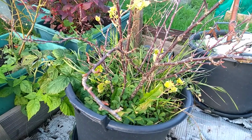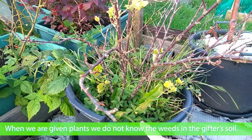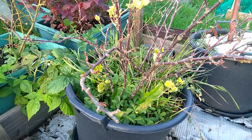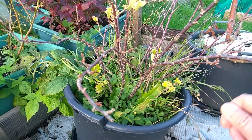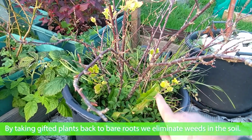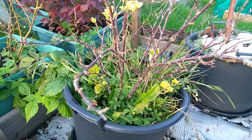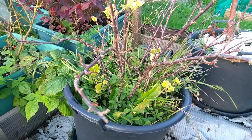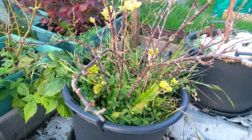So just like a blackcurrant I was given last year, I'm going to do this and the blackcurrant the same way as I did the gooseberries the other day. I'm going to take them back to bare root. But this is why it's important to take it back to bare root. If you take it back to bare root and get rid of all of these weeds, you're unlikely to get them coming back and interfering both with the growth of the fruit bush and also the fruiting of it. So there we are. That's why I took it back.